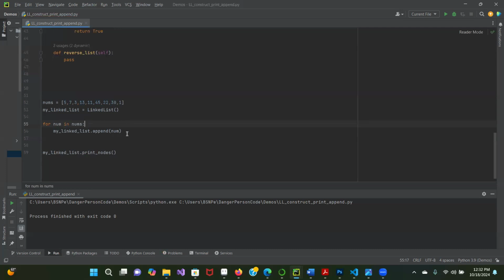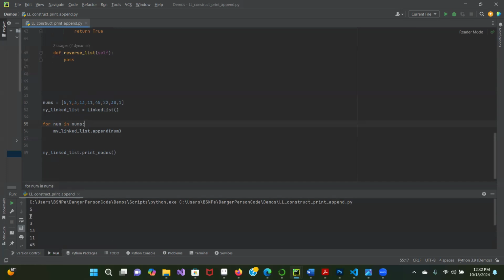So the linked list just grew one node at a time, each node being added to the end. And when we printed this in the terminal, we can see how all of these values printed out in the same order, because they are added in this order, as in the list here.